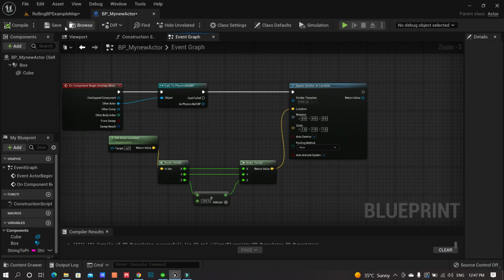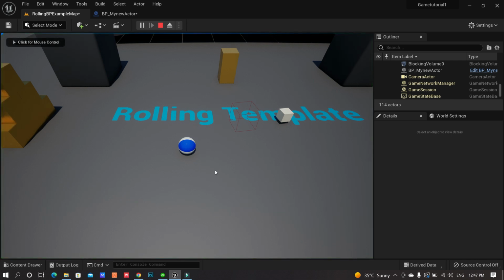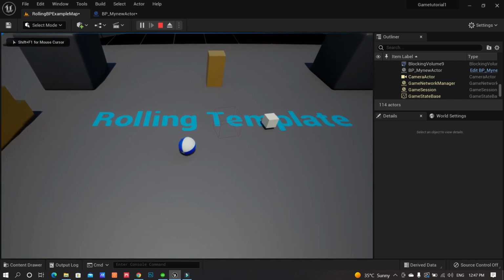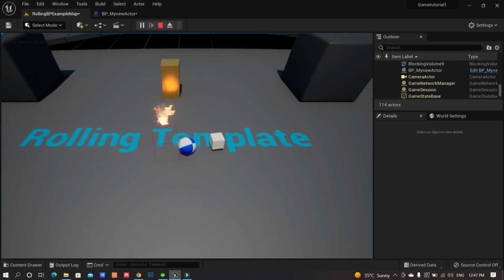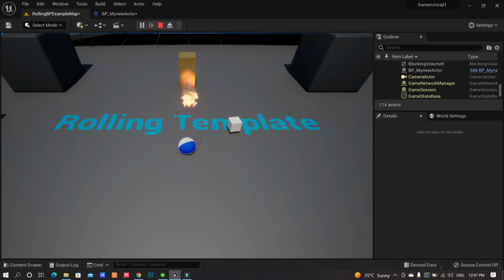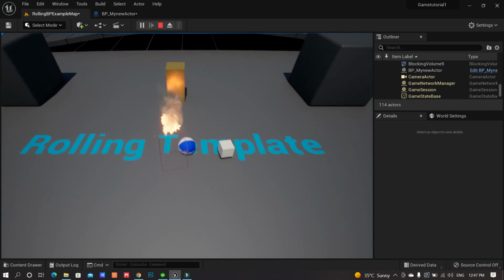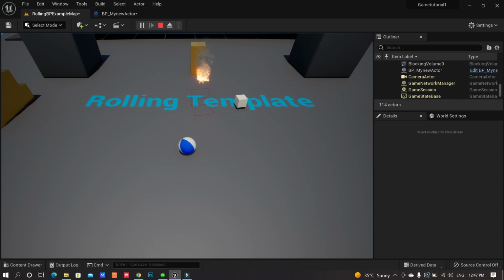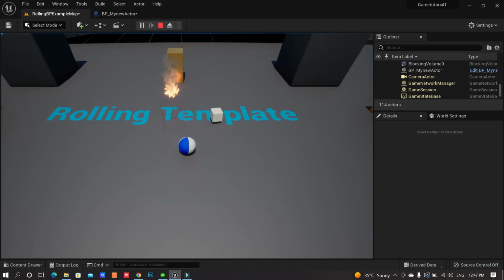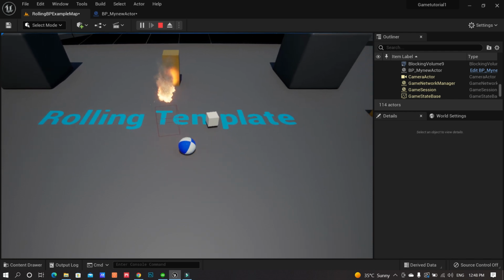So let's see what exactly we get when we play. When we move our ball through the box, you see that we have created a fire. However, let's do it again and again. Every time the ball passes through and overlaps with the box, you see the fire is increasing. So what exactly is happening?